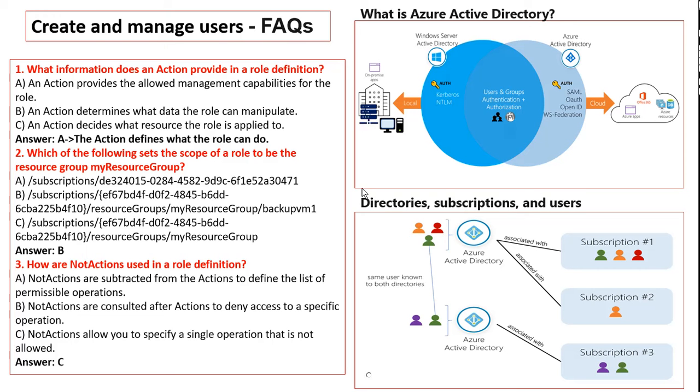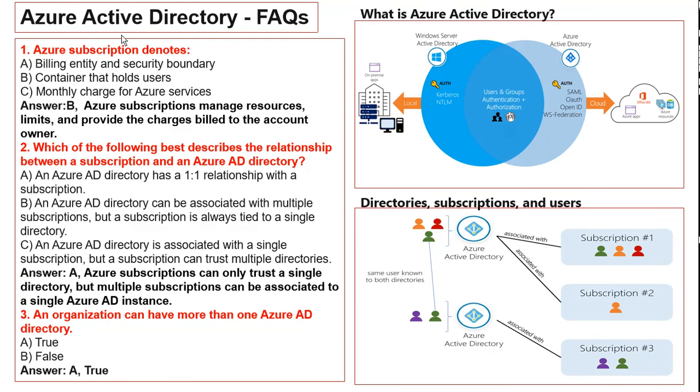Now, if you see the bottom diagram, you have subscriptions. Different users will be working in those subscriptions. Maybe services are different for each user group. The subscriptions can be compared with policies in AWS. Normally we have IAM roles in AWS, and similar ones are here. I don't want to give a detailed comparison here because we are going to work on the frequently asked questions. So now let us see the questions related to Active Directory.